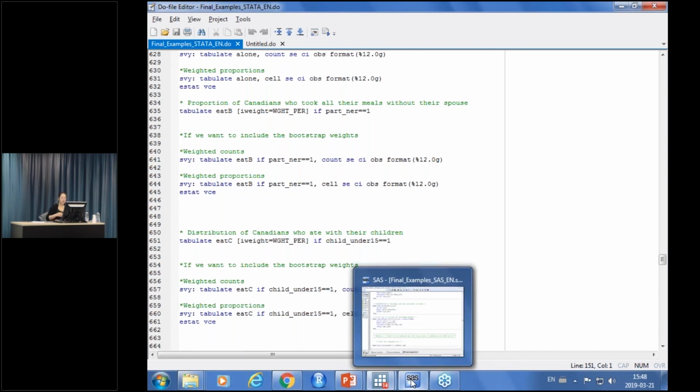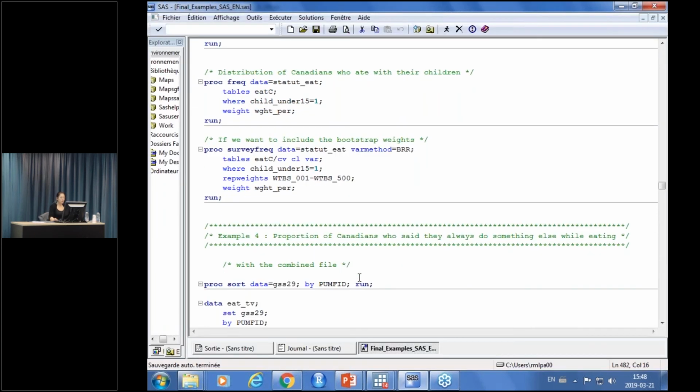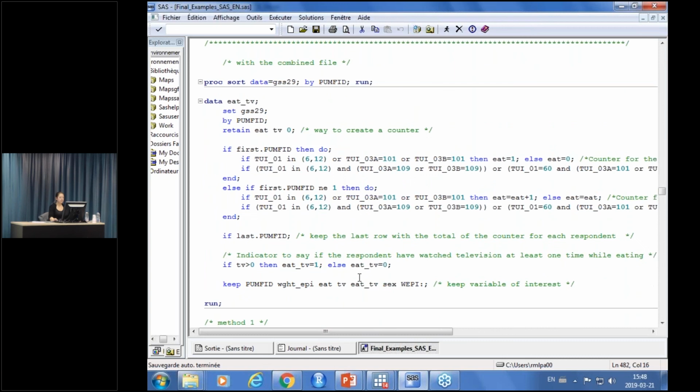Last example, the proportion of Canadians who watch TV while eating. For this one, we have to use the simultaneous activities, but you have to decide what you want to include.